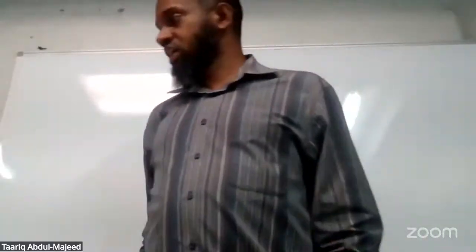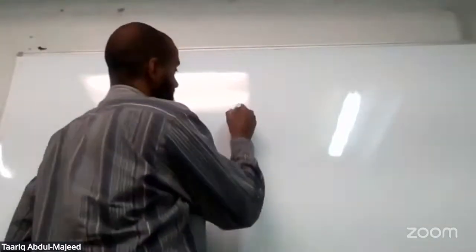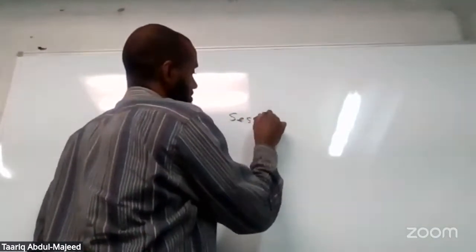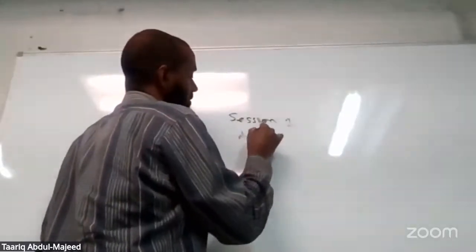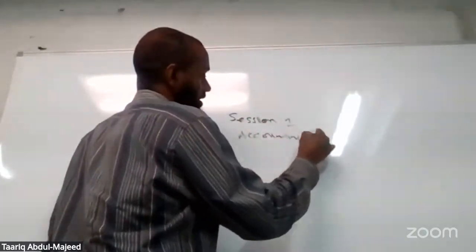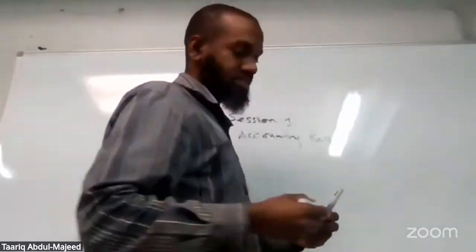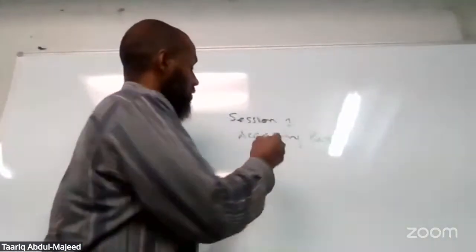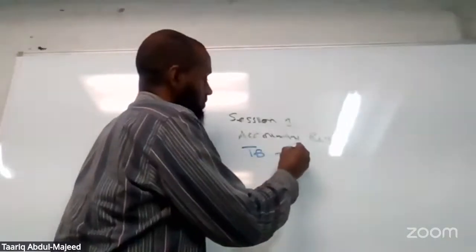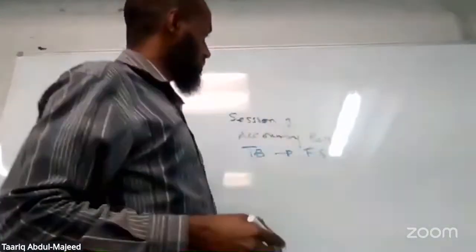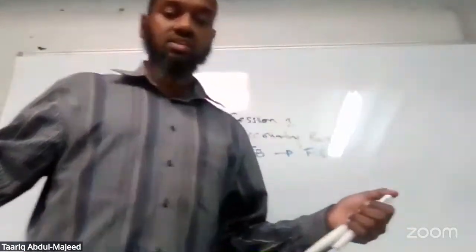For the second session, I think I probably should just document something. We have an idea of looking at all 6 sessions. Today will be the shortest of all the sessions, which is accounting basics: trial balance TB to FS. I'm not doing the whole detailed FS with the notes, but the income statement and balance sheet, because you need at least that to be filing taxes. So at least you should be able to do that to file taxes for somebody.